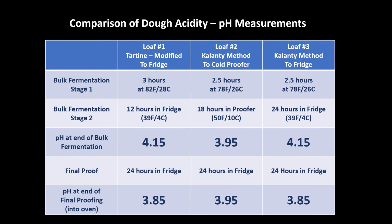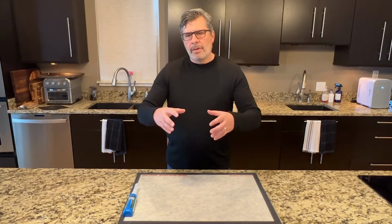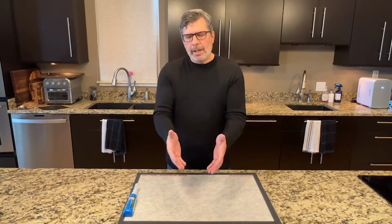The only thing that doesn't make sense is the 2 readings of 3.95 on that middle loaf, number 2. That was the one that went into the cool proofer at 50 degrees Fahrenheit, 10 degrees Celsius. When we took that dough out of the proofer, it looked like it had been more fully proofed. It was taller, the dough was softer, so that reading of 3.95 made sense to me at that time.